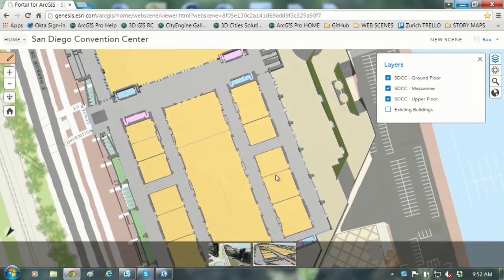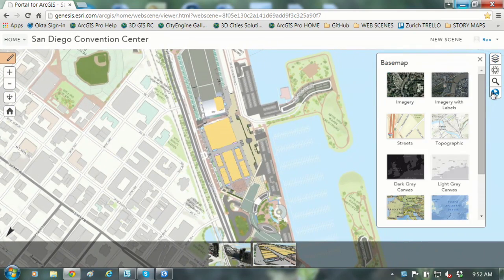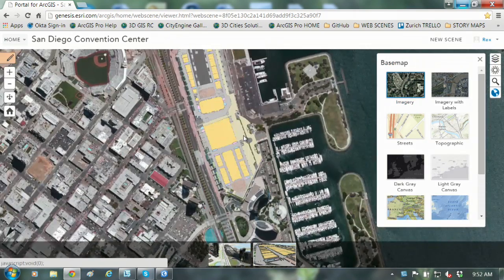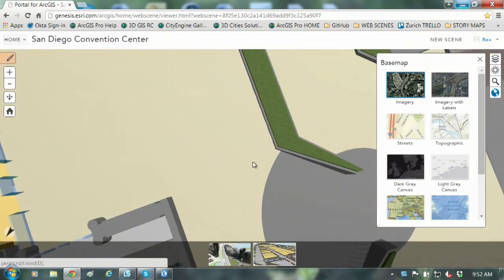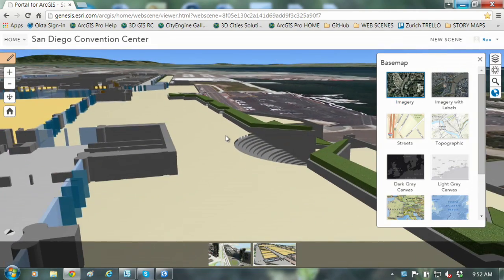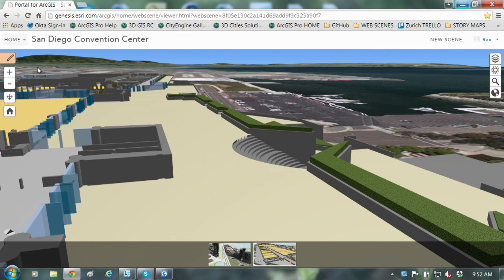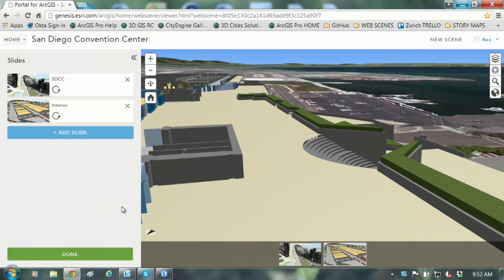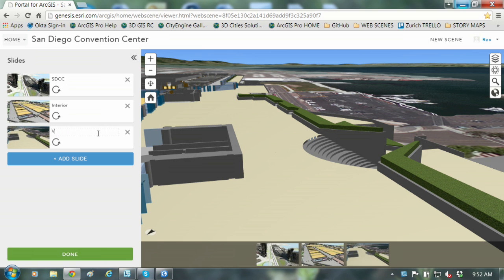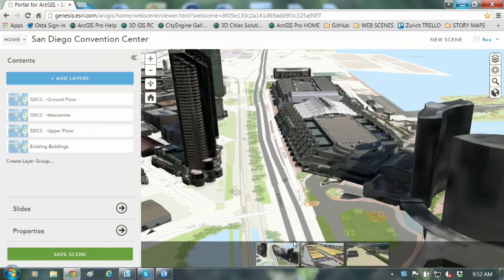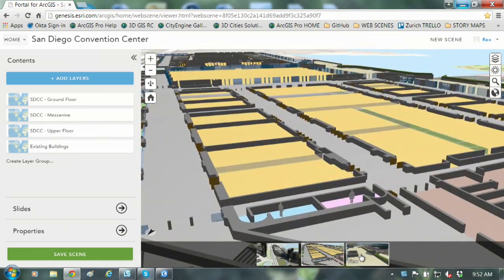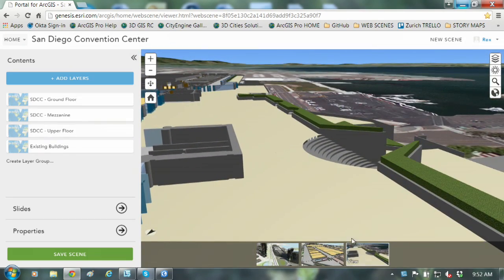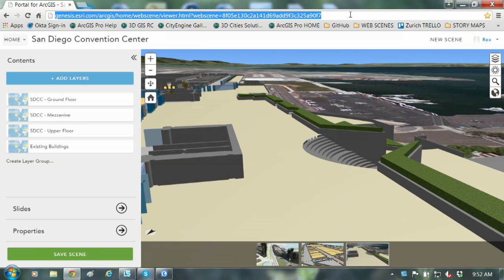And this app actually does quite a lot of stuff. I can switch out the base map. We'll come down and get a nice little viewpoint here. And I can even modify it, add another slide or another bookmark. We'll call this one View. And now I have my three slides with different base maps, different viewports, and different layers on and off. And to share this, all I need to do is save it and share the URL. So the web scene viewer is actually built using the JavaScript API.